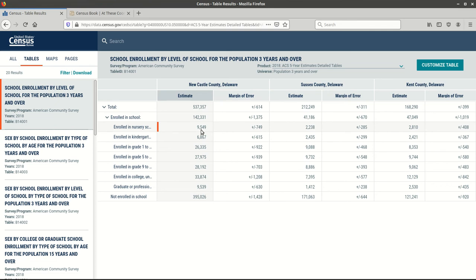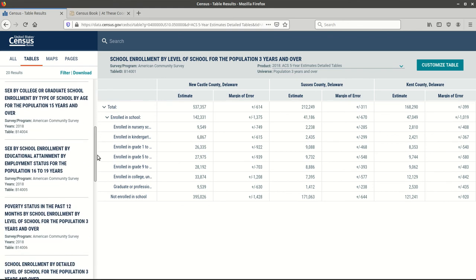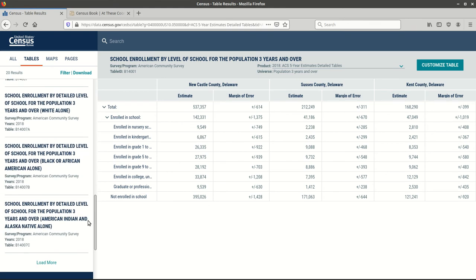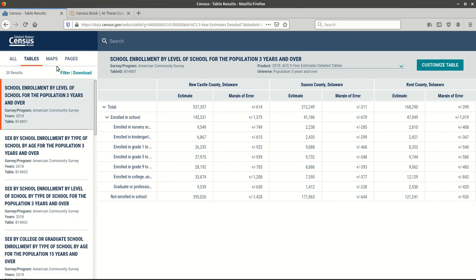So we're 90% confident that this is the estimate, but there's a 10% chance that it might not be. Alright, so in this case we kind of lucked out, and this looks like a good table that captures what we're interested in. But we could scroll down here some more and get tables that are a little more specific. And at this point you could also basically search within this to narrow it down a little bit.